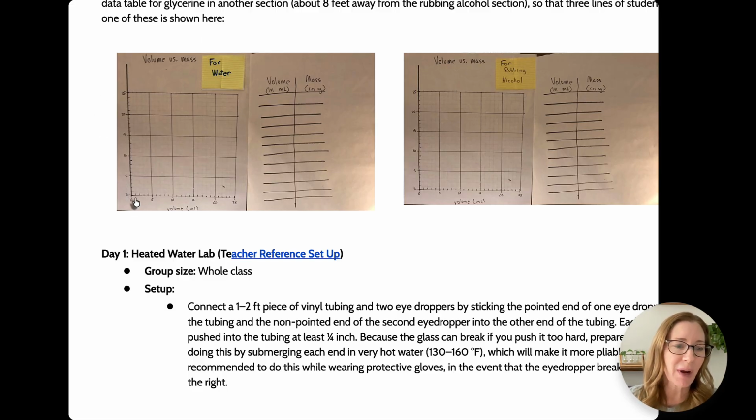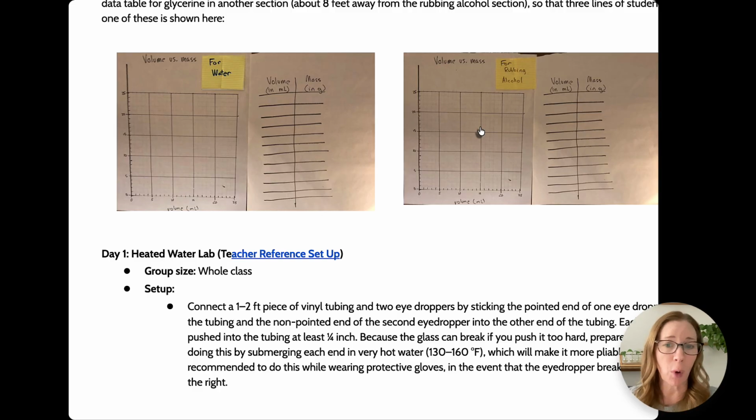And you want to make sure you have those little graduations between, because students are going to come up and graph and plot their measurements. And so you're going to give students sticky notes. I'd probably have them bring up their handout with their results on them and then have sticky notes up here ready to go. And they're going to put their volume in milliliters here, their mass in grams here for their group, and then they're going to plot it on this graph. And so what they will find is that the plot makes a predictable linear relationship.